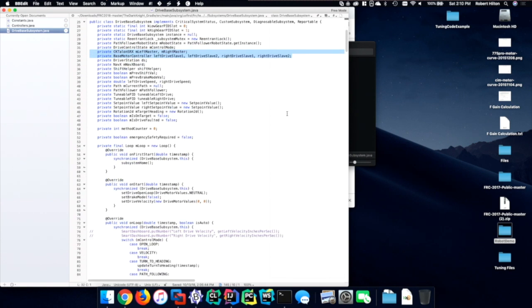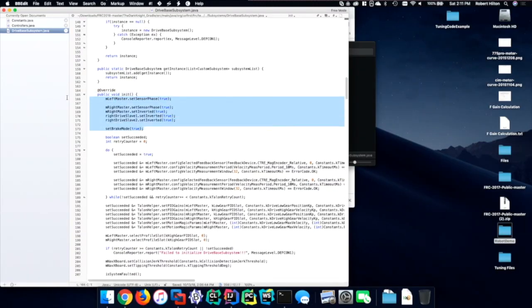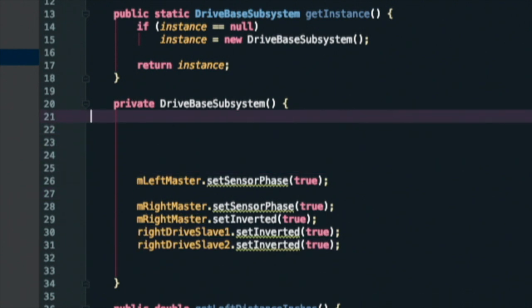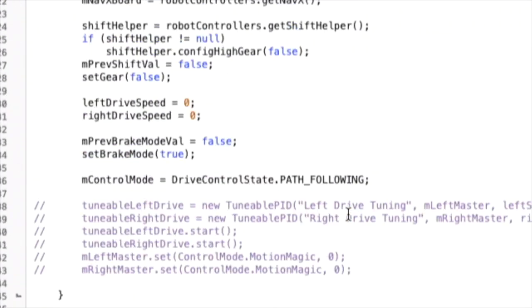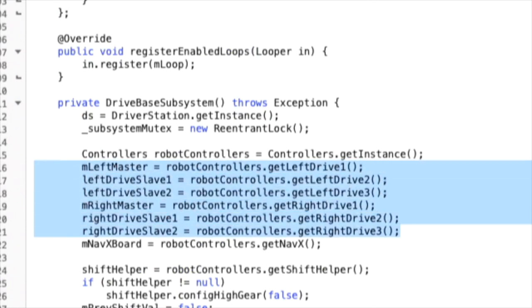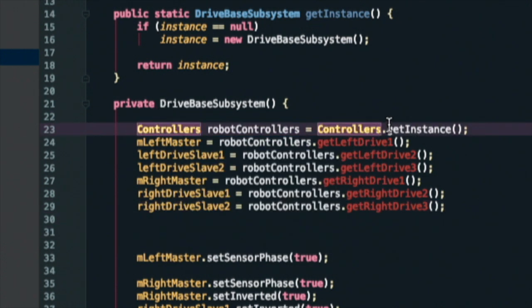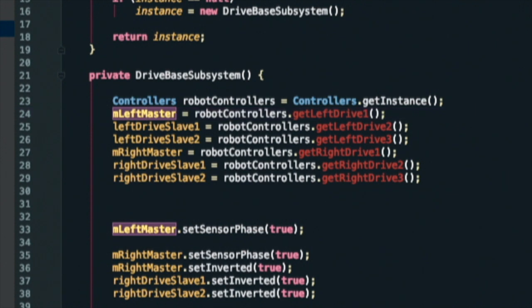Now, remember how we talked about setting up the encoders to make sure that the motors and the sensors are in phase? Well, since we talked about that already, I'm going to save time and input the configuration for our robot, right? So first off, we have to get them from controllers. So let's import controllers and now assign every one of our objects that we've made as our instance data to the actual talons themselves.